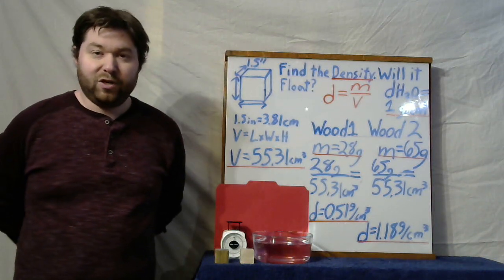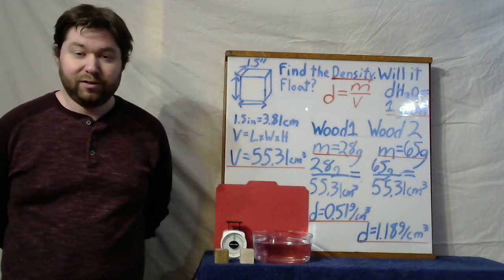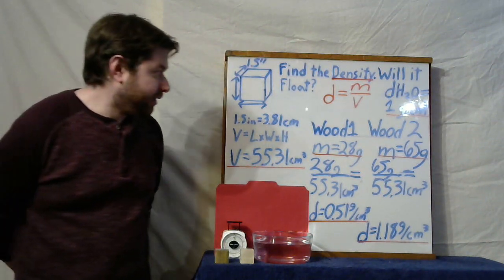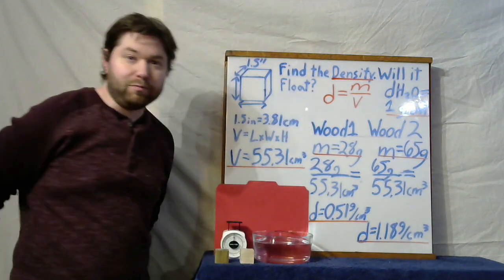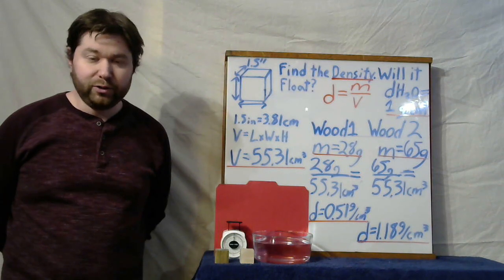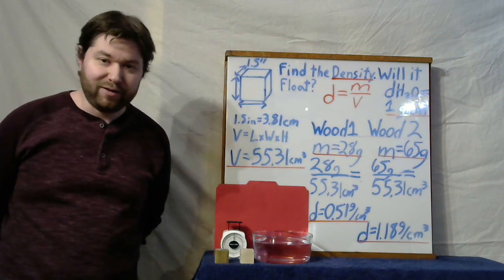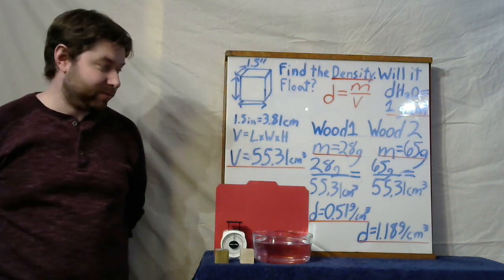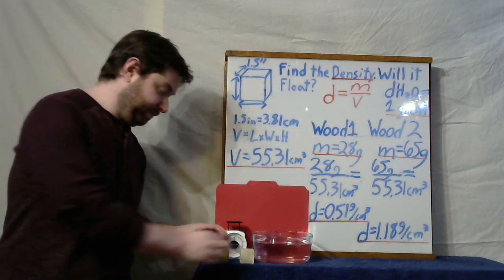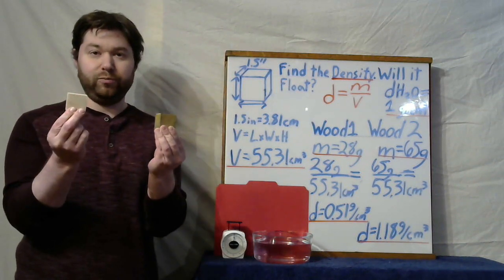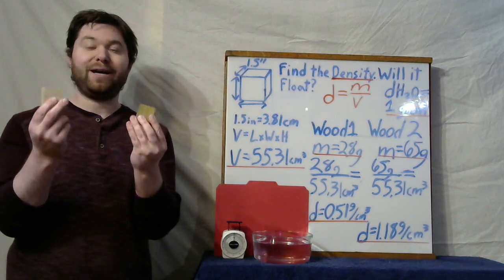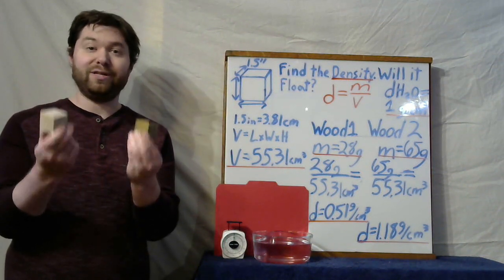Today's lab is going to be a follow-up on what we learned in class yesterday on density. Yesterday, if you remember, we learned that density equals mass divided by volume. And today, we're going to learn how this property manifests in some real-world circumstances. We're going to do that by first looking at these two cubes. They're both made of wood, but two different types of wood with two different densities.